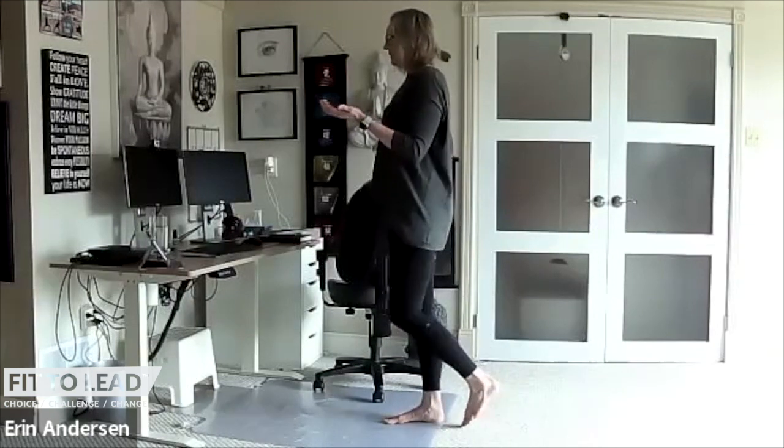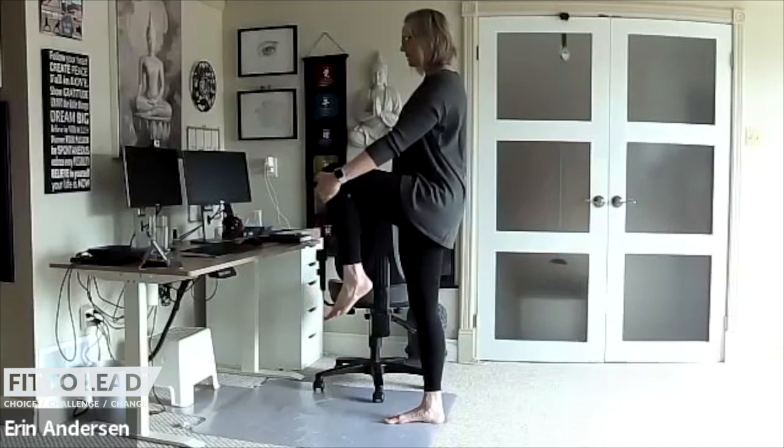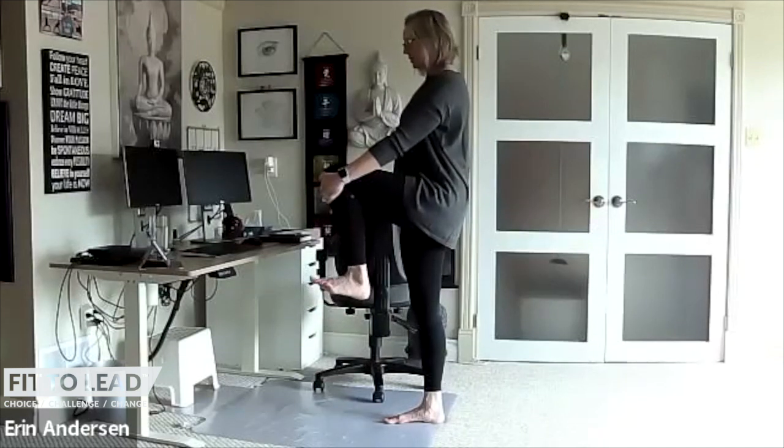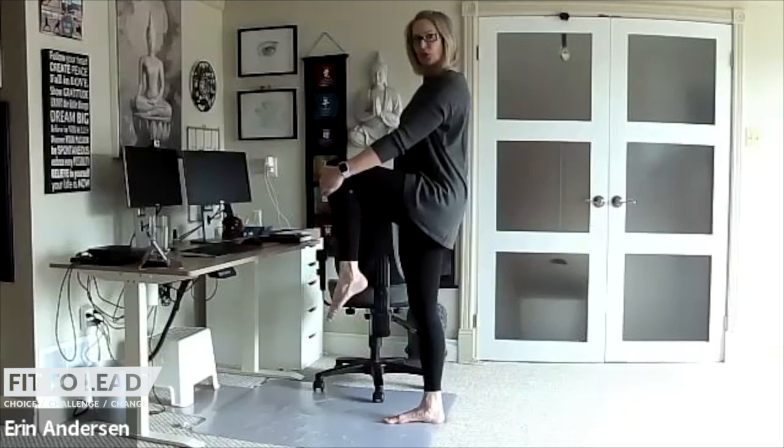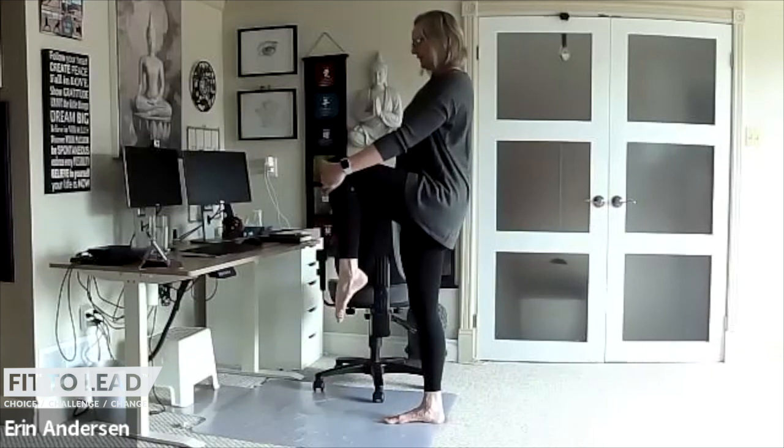Good. Now we're going to bring that right knee up in front. And you can just take that right hand to hold the knee if you like. Just go ahead and flex and point your toes. So we're just kind of working through that right ankle, creating a little bit of flexibility, some mobility, some blood flow.